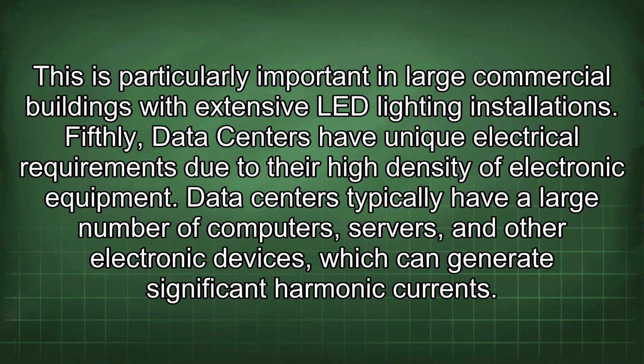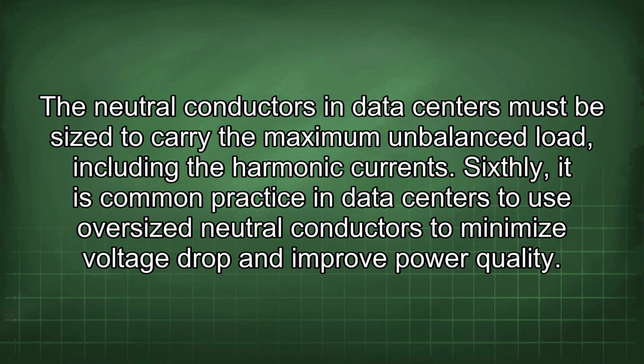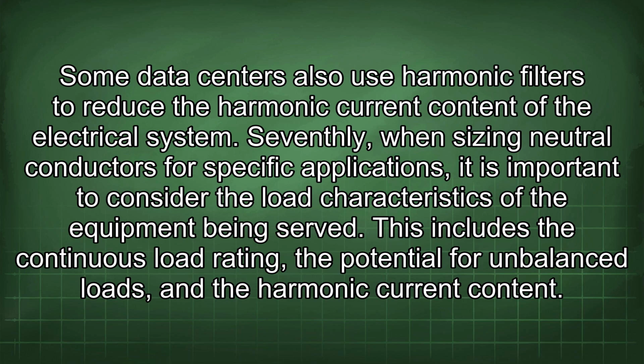Fifthly, data centers have unique electrical requirements due to their high density of electronic equipment. Data centers typically have a large number of computers, servers, and other electronic devices, which can generate significant harmonic currents. The neutral conductors in data centers must be sized to carry the maximum unbalanced load, including the harmonic currents. Sixthly, it is common practice in data centers to use oversized neutral conductors to minimize voltage drop and improve power quality. Some data centers also use harmonic filters to reduce the harmonic current content of the electrical system.